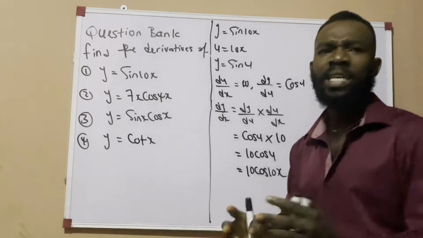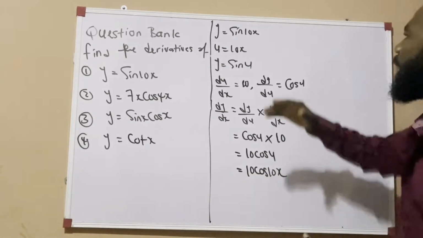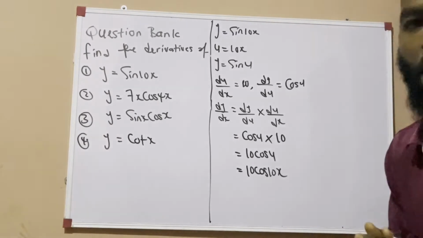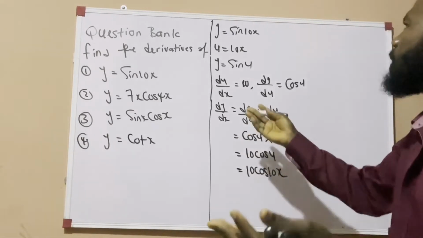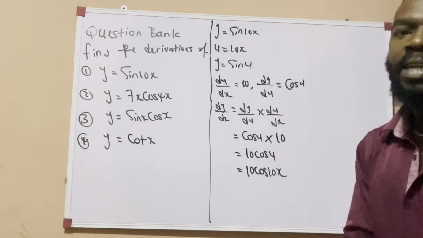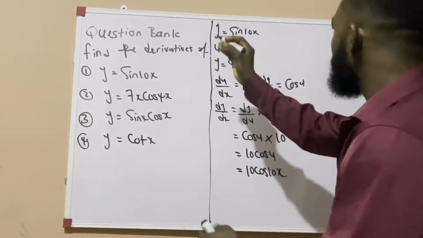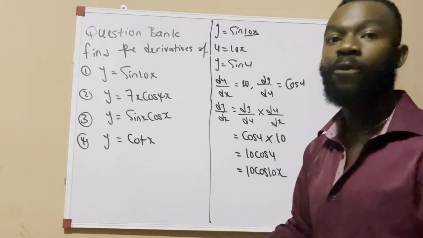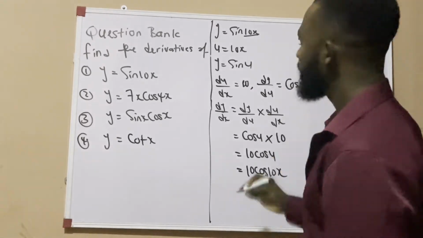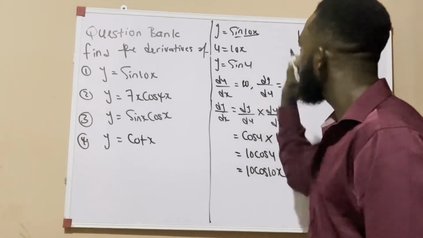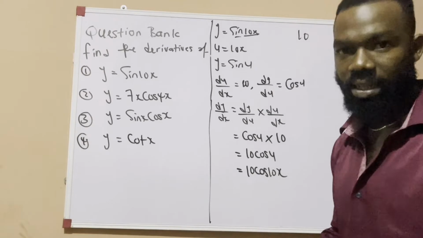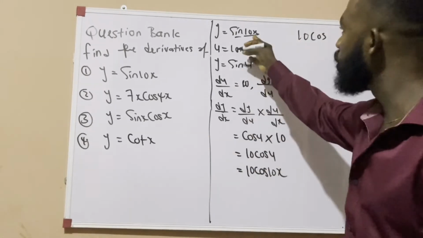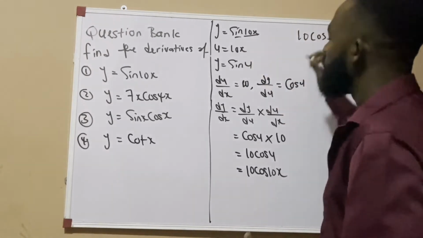Now, for a student writing an exam who does not have lots of time, instead of going through this, we can apply a shortcut. Imagine we want to solve this question in seconds. First of all, differentiate the function. The function here is 10x, and if we differentiate 10x, we get 10. Now, differentiate the trig sign. The trig sign here is sine, and if we differentiate sine, we get cos. And then what do you do next? Copy back the function, which is 10x.